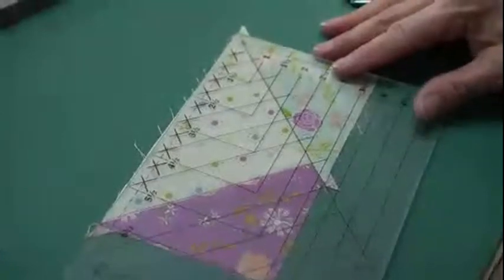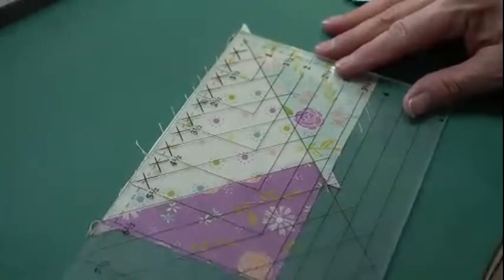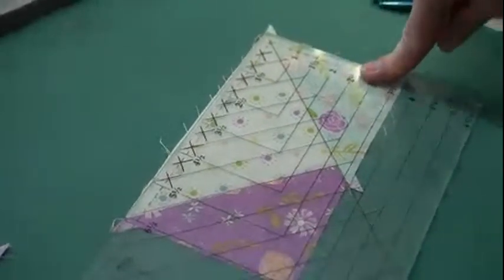I think I got too much steam on that one. I'm just scratching it over, pulling this corner over a little bit towards the center. And that steam is going to hold it where it's supposed to be. Sometimes you have to do it two or three times. There, now I'm happy with that.